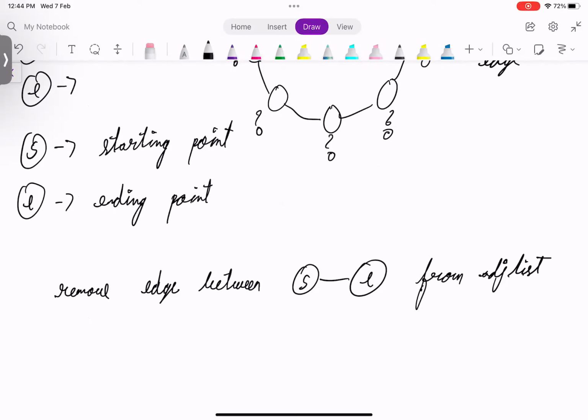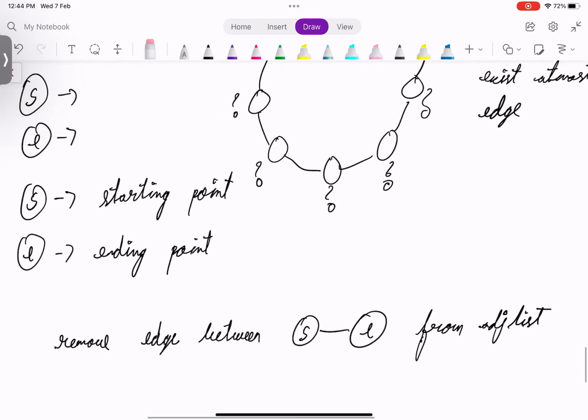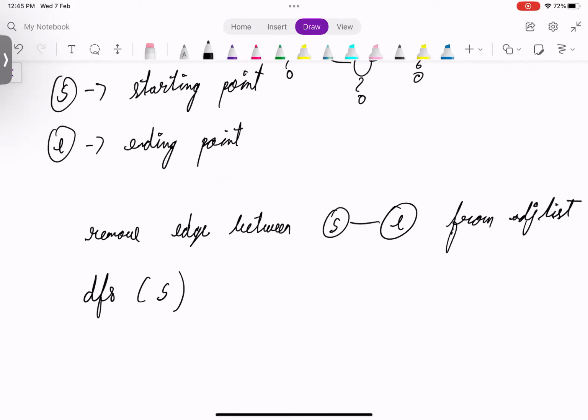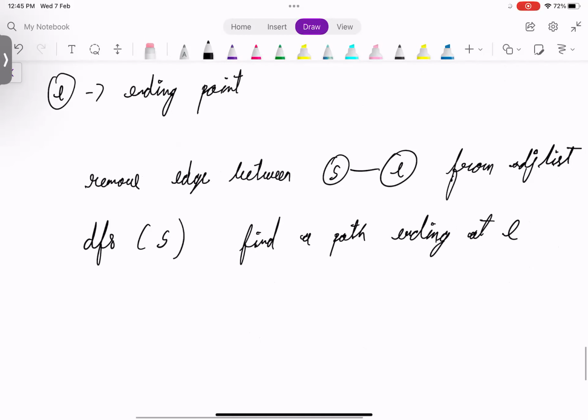Once we remove this edge from the adjacency list, it breaks down to a graph which doesn't have this edge at all. Now on that graph, we can perform a DFS starting from S and find a path ending at E. So perform a DFS from S and find a path ending at E.